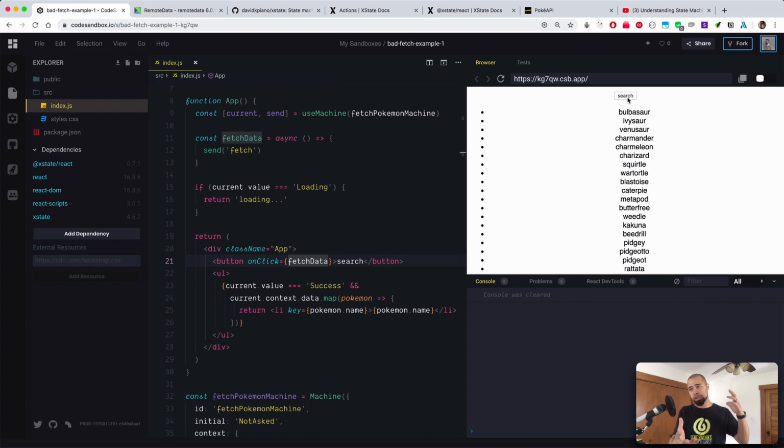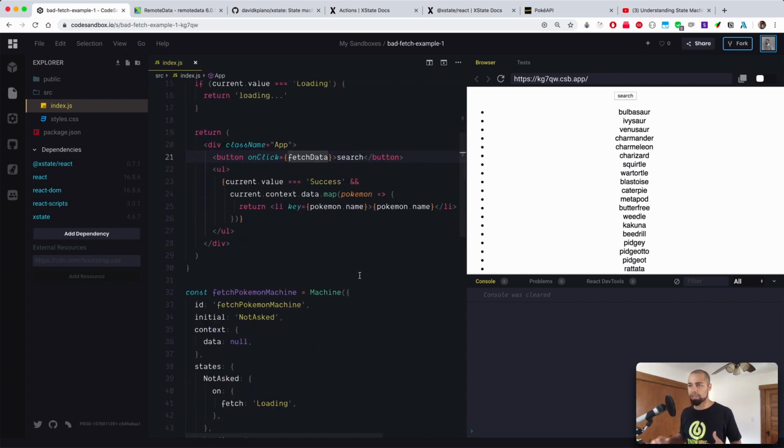This is great. Now we can take this machine and take it wherever we want to go. When we fetch Pokemon, it's going to be the same, which is great because we don't want the traffic light example where we have lights that are in multiple states at a time. A good way to think about this is, instead of fetching something so specific like Pokemon, when we fetch data from any API, we want to be able to describe this remote data pattern. We don't want to be in two or three states at a time. We don't want to be in not asked and then loading and then success and failure. We want to only be in one state at a time.